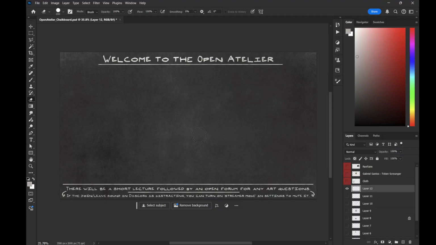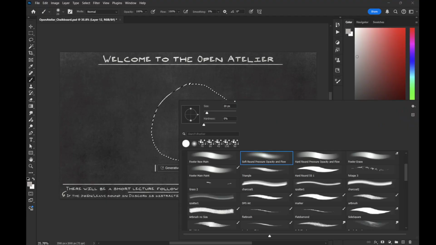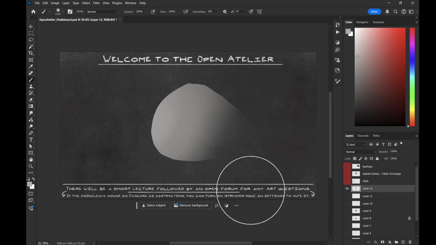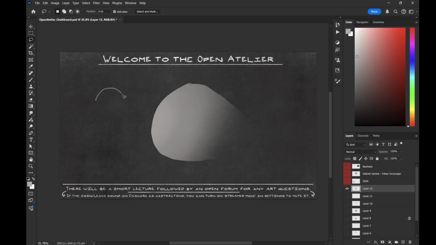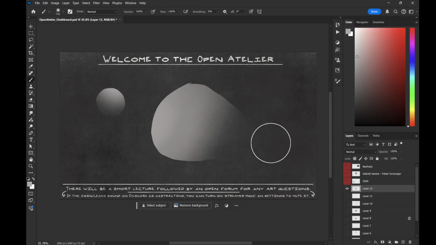One other thing you can do, which is a very industry style workflow, is using a lasso tool and a soft brush. This is basically an upgraded version of the last one, which is to say we get the hard edge from the lasso and we get the soft edge from the brush. Things like this you'll see in a lot of concept art because it's a very fast way to work where you'll basically just be lassoing in your light shapes. So if I had a sphere, I could just lasso in my sphere like this. And then I could just use a soft brush where the light hits like this. And you can see how quickly we can get that same kind of fall off.